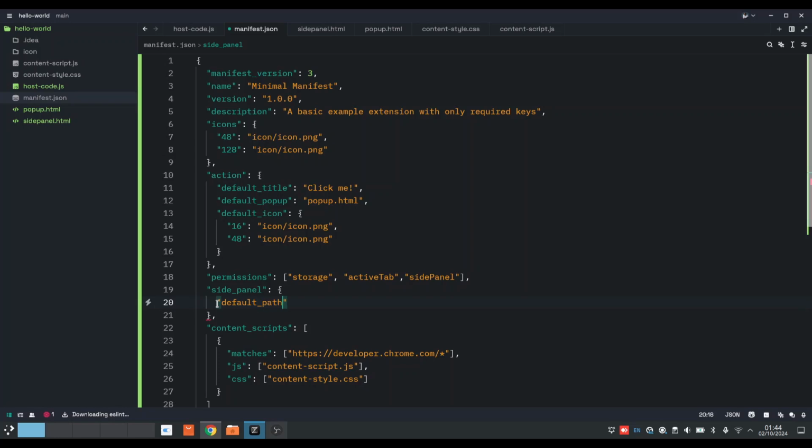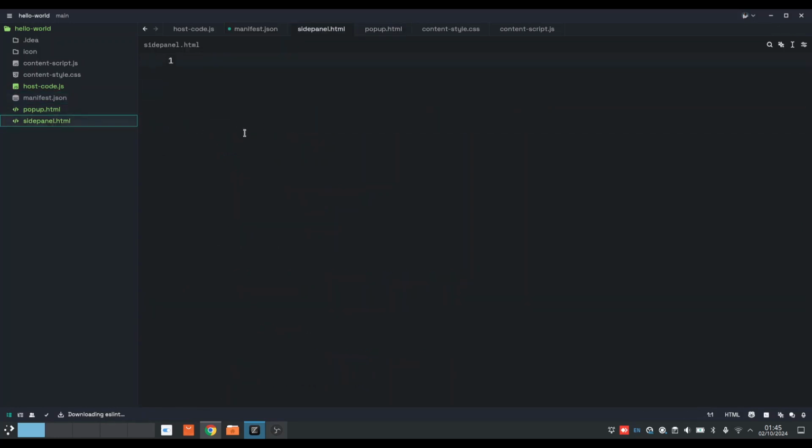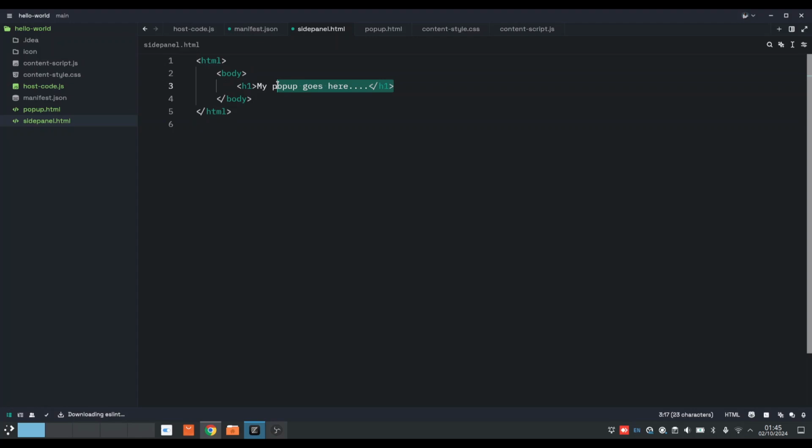Default path. So we're going to give this side panel.html, but without the space and without this. So let's copy what we have here and paste this here and say side panel content goes here.